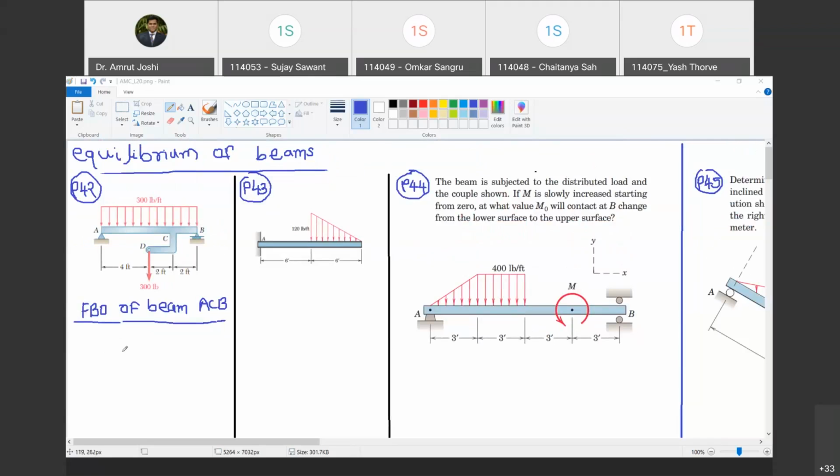Okay, sir, so let me draw the free body diagram. This is point A, this is point C, and this is point B. Now, free the body from all external agencies and show what the external agencies were doing. So, how many reactions do prevail at B? Sir, at B only one reaction. Yes, so I will show that as one force reaction, and I am going to call it RB. Happy? And how many reactions at A? Sir, two reactions. Yes, so one of them is going to be vertical reaction VA.